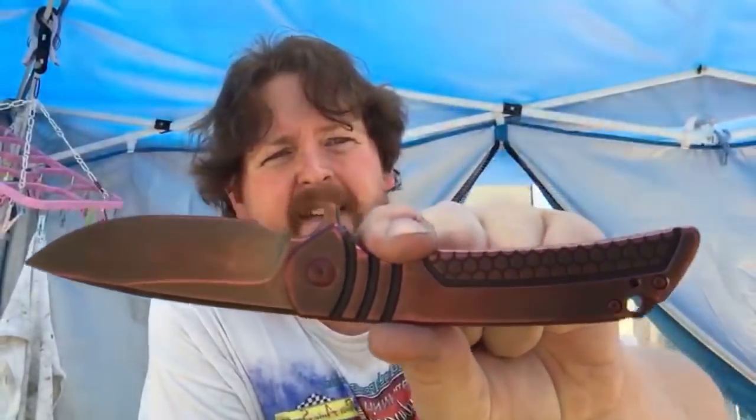Don't make me ridicule your choices in knives. Because you have a fucking paperweight. What was that, Bradley? Gent is still a gent. Well, I got news for you. I'll take my Gent over a lot of knives.